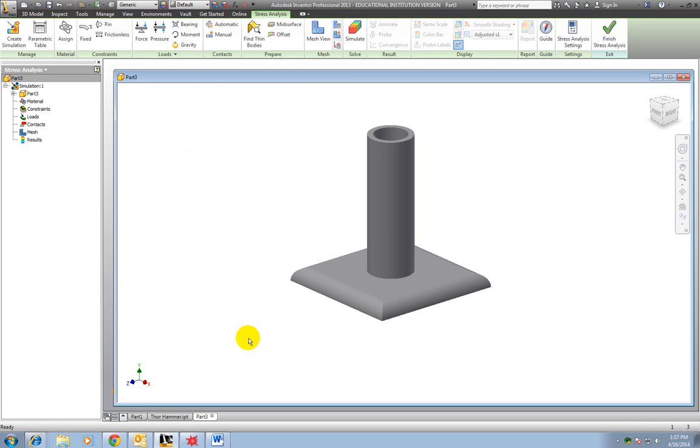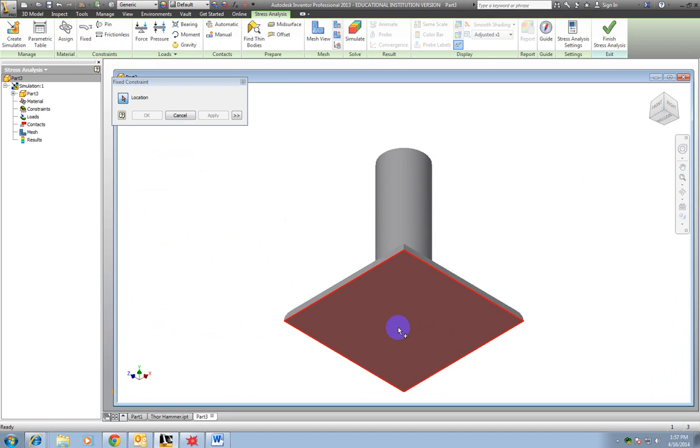The first thing you have to do before you add pressure is tell it what the fixed point is. My fixed point is going to be stuck on the bottom, where it's not going to budge or move if force is added to it, because enough friction is on it. So I'm going to click OK.